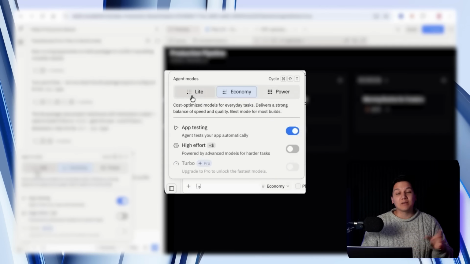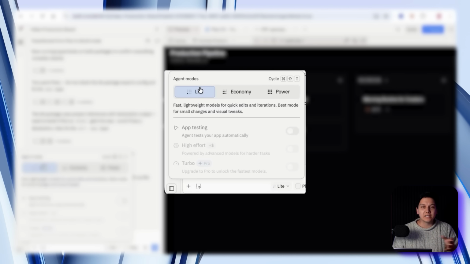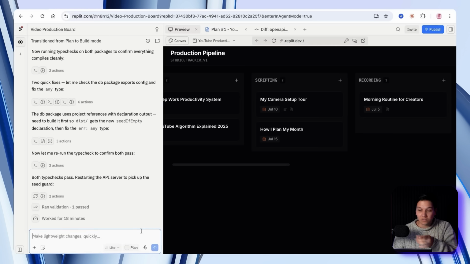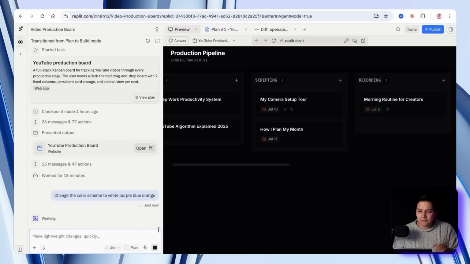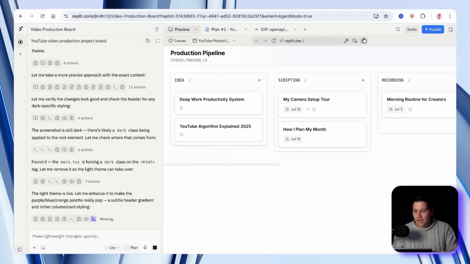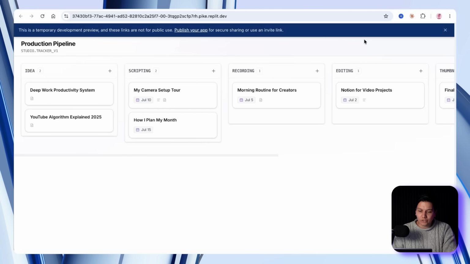Now the build is done, and I'm going to be using fast mode real quick to tweak the color scheme. Fast mode basically just uses a lighter model. It's perfect for small changes like this. It's way cheaper than running the full model for a one-line adjustment. And the coolest thing is it gets done in seconds. Now, let me open up the app in a new browser, not the preview window, always the actual tab, and I'll explain why in the mistake section.